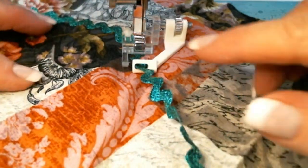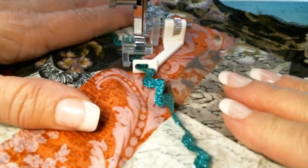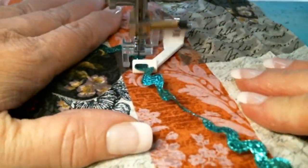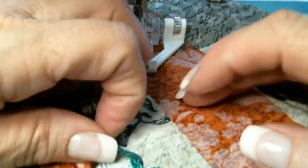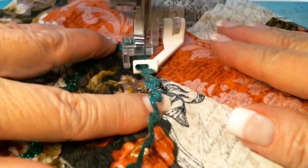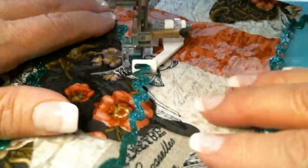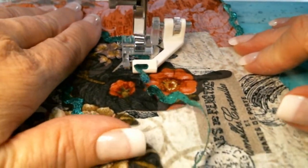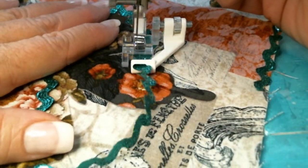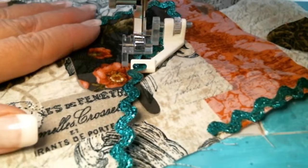So you can see that I'm following a pattern. Now I'm going to move the guide over. This is a tight turn. I don't think this should work. We'll see. Notice that I'm not steering the trim. It's getting caught on some things though. So I'm steering the fabric and the clip is in charge. So now I'm going to lower the needle and take it a couple stitches at a time. Lower the needle, a couple stitches, lower the needle.